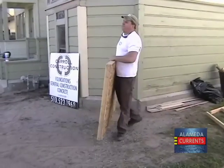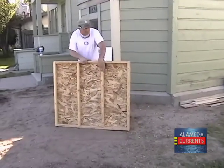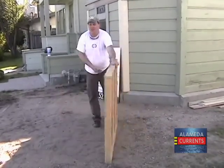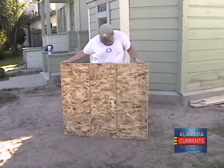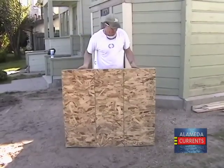Same wall, built the same. This framing would be represented on your house here, and you add a shear wall to it, and then you try to do the same thing. And you just can't. It's just silly to try. So, there it is, a shear wall. Okay, so shear wall is those cripple studs covered with a piece of plywood.